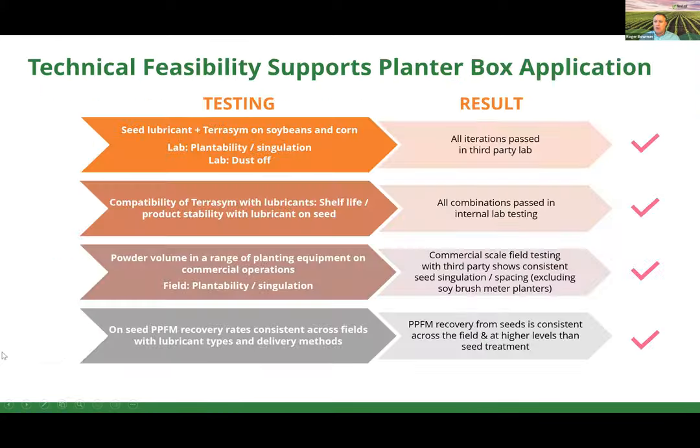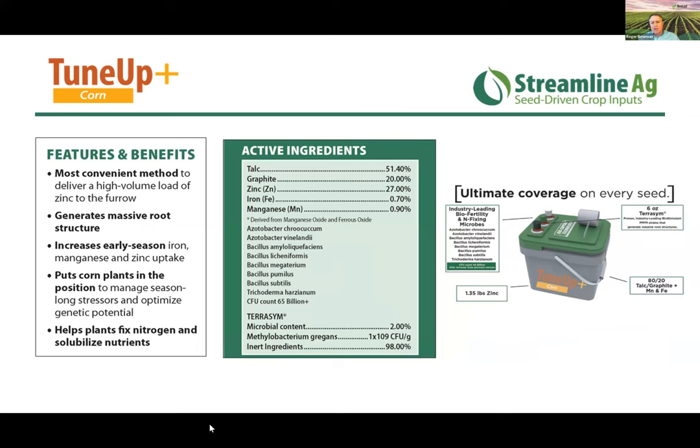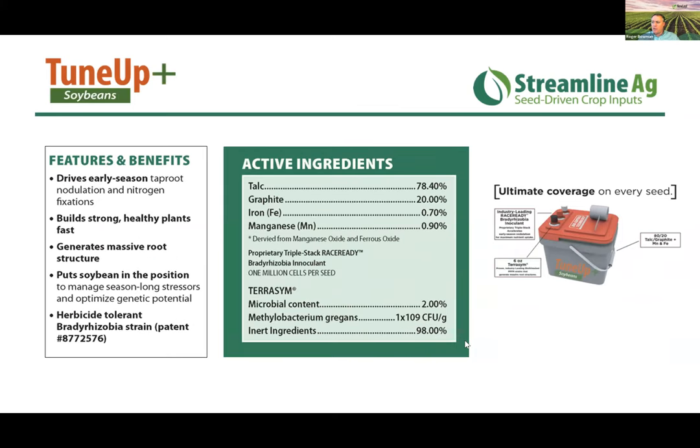There is no issue with, oh my gosh, it's 8 days after I treated this. No, that's not the intent of that one. It's just to show you that you have to get to the seed treatment alive. That's what the great system here is. But once we're on the seed, again, we've got 90 days. There is no rush there. We don't have all the data put together, but we're so excited to go head-to-head against Pivot Bio and anybody else. We're going to have more live cells per seed in this delivery system than almost any microbe delivered to date. And we're going to get the coverage.